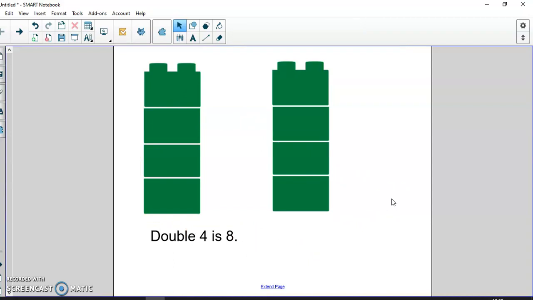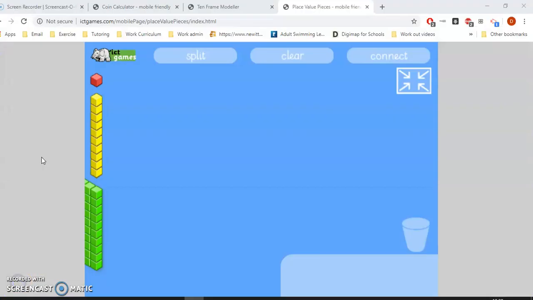If you'd like to, you could even explore some larger numbers. Another thing you might find useful, I'm just going to get on the board for you. If you'd like to explore some larger doubles, you could use the tens and ones to help you. So we've got here 11 and 11. If I put those together, I can see double 11 was 22. I'll put that link on your Show My Homework, so you've got that available as well.